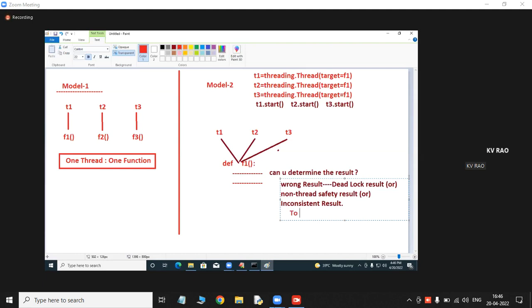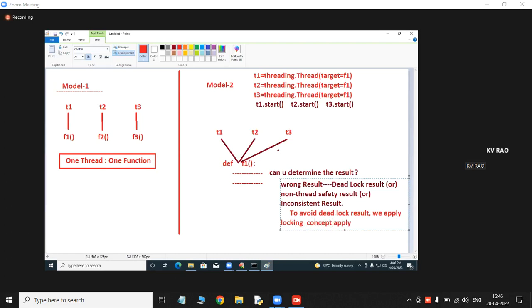To avoid which result? To avoid deadlock result, what do we do? We apply a mechanism called what? Locking mechanism we will apply.